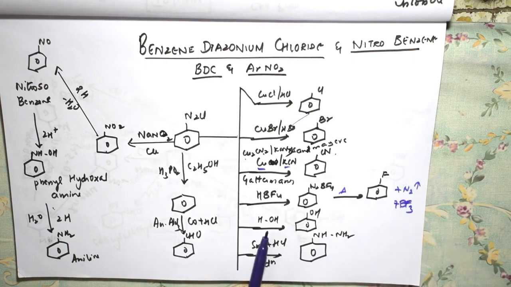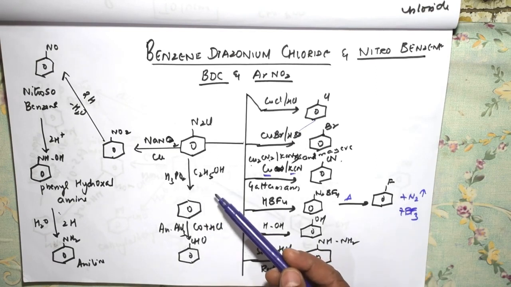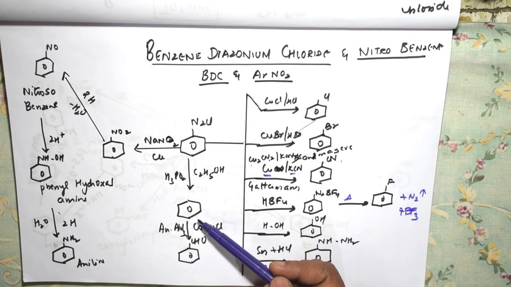Then this is a procedure to convert BDC to phenol. BDC on reduction, what will happen, students? You're going to get amines substituted in that, right? So 1, 2, 3, substituted in that, that is the type of bond. Now let us see one more, students. BDC, on using a reducing agent, I can prepare benzene.